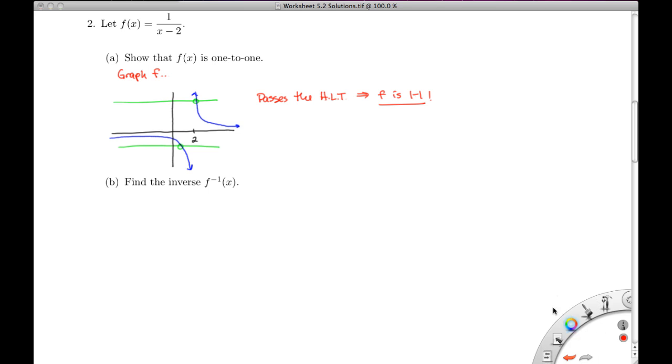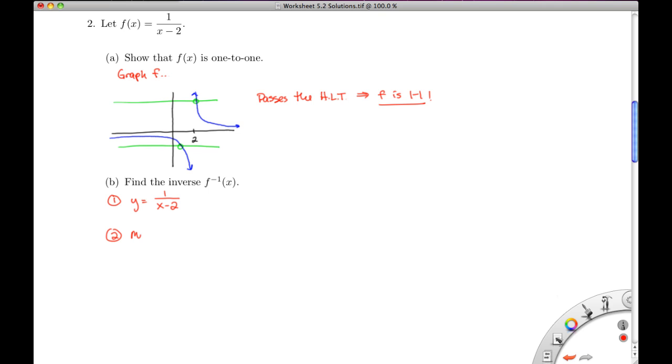So let's go ahead and go through the same 4 steps that we did in the last one. So step 1, what we did is we set the function equal to y. So we've got y is equal to 1 over x minus 2. And then in step 2, we're going to go ahead and solve this for x. You may have a couple different ways that you approach this. There's definitely no one only way to solve this equation for x, but this is the way that I'd probably do it. I'm going to multiply both sides by x minus 2.